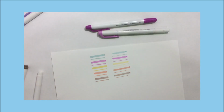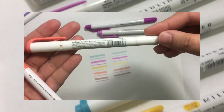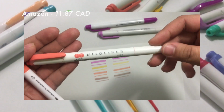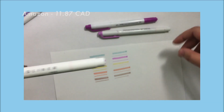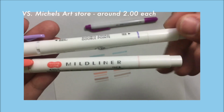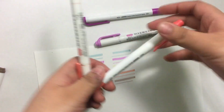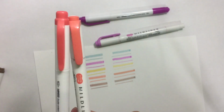So here is a close-up of what they look like. Here are the Mildliners. I think these are the older ones, because I got these shipped from Japan on Amazon. And then this is the American or Western version, which is all in English. But the packaging was super similar. I thought that I had just stumbled across some Mildliners.